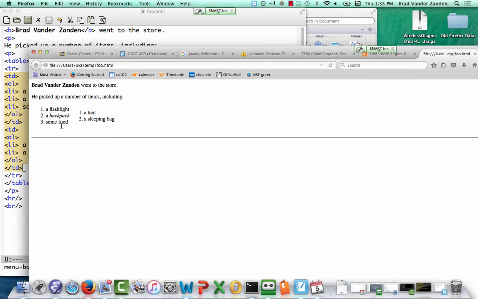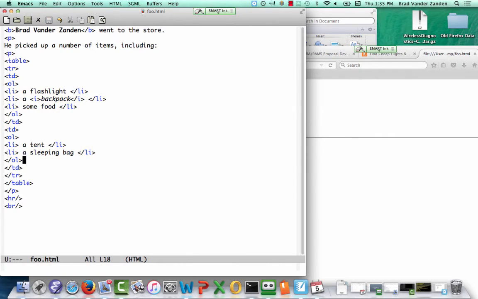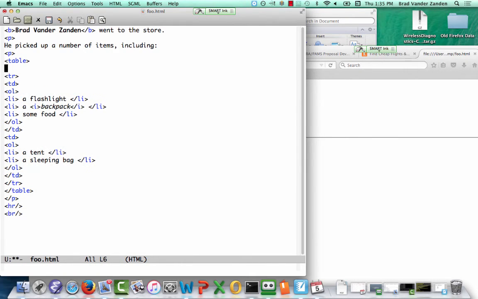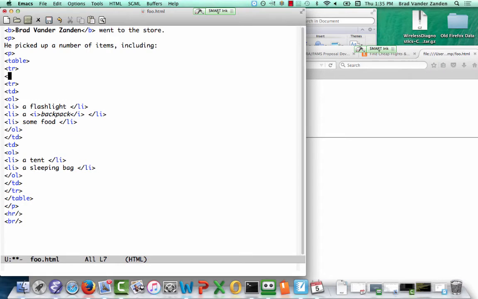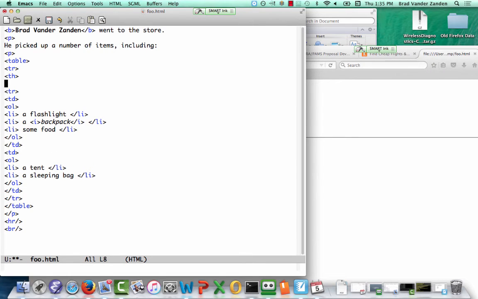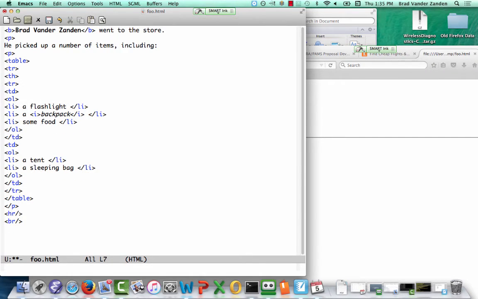Okay? Now you might say, but what is column 1 and what is column 2? Well, I can put in table headers. So I'll put in a first row with a table header that is items bought, and a second one that's a table header shopping list.